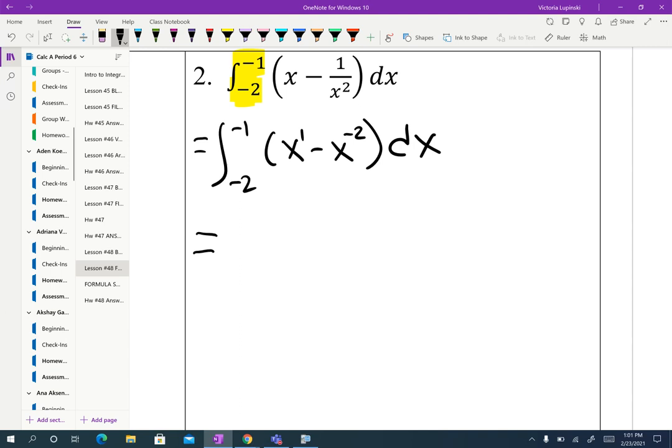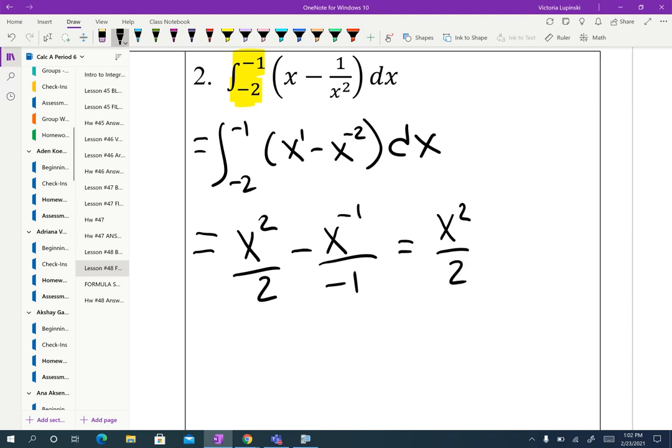So I'm going to integrate x to the first as x squared over 2 minus, when I take x to the -2 to the 1 higher power, that's going to be x to the -1, all divided by -1. I'm going to do a little bit of simplifying, so that's going to give me x squared over 2. The double negative is going to turn into a positive, and then I'm going to rewrite x to the -1 as 1 over x. Once you've actually done the integration, remember the fancy way of saying you're evaluating is to write that vertical line and to remind yourself you're evaluating it from what to what.